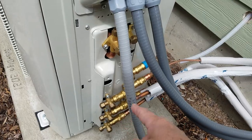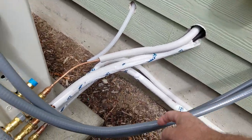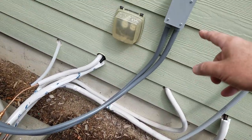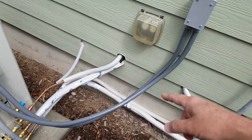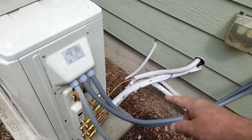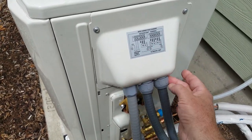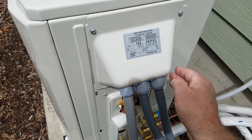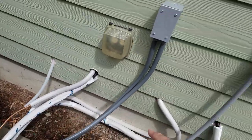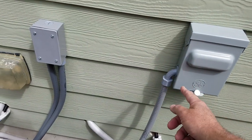Here's the line set coming out of the wall, and that's the B line set. The power cord is also coming out here. By the way, if you get one of these pre-done power cords and one has an elbow and the other has a straight fitting, the elbow is not going to work here because of the way this thing fits — it slides down, so if you have an elbow it won't fit. You have to get straight fittings. I just did the elbow out of the box for the main power disconnect.